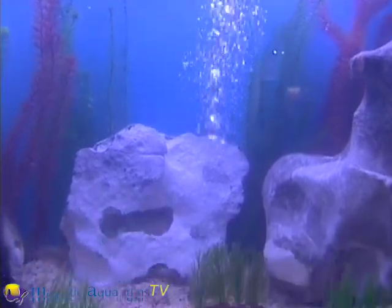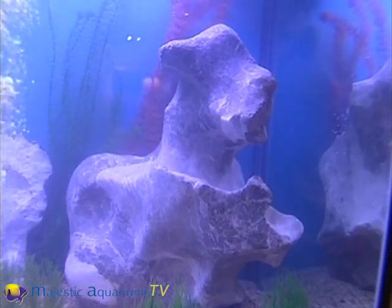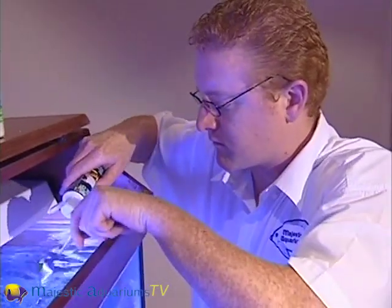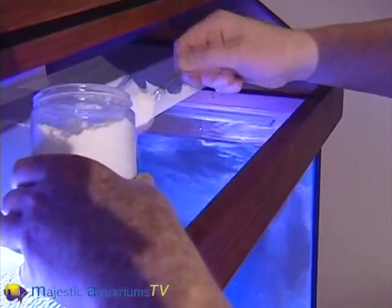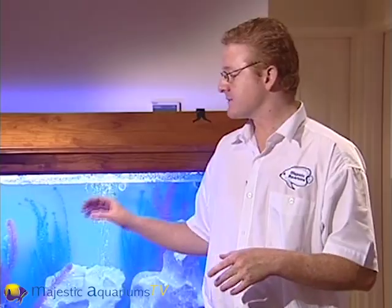Most tap waters tend to be alkaline as well, and these white rocks make the water alkaline. We tend to encourage at least a double dose of water ager to make sure there's no chlorine in the water. So your temperature's right, your pH is right, we've added plenty of water ager. Also, a lot of fish like cichlids like a little bit of salt in the water. Tend to use about 1 teaspoon per 5 litres, and there's plenty of good brands available. Follow the recommendations, add some salt, then you're ready to get your fish.